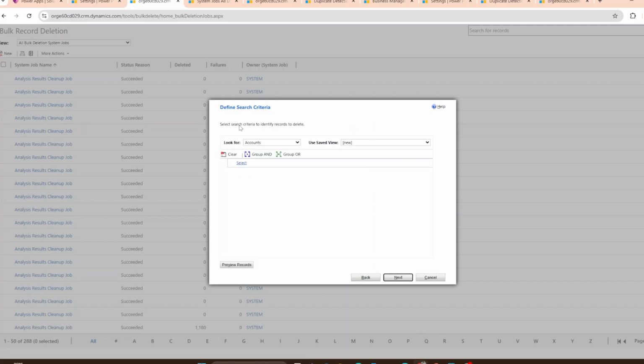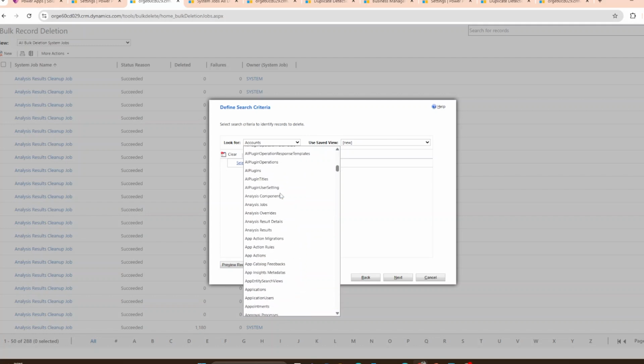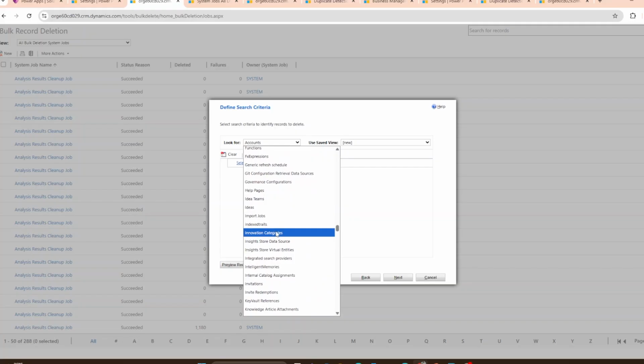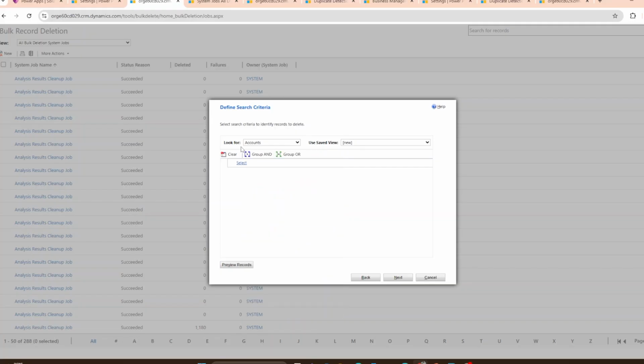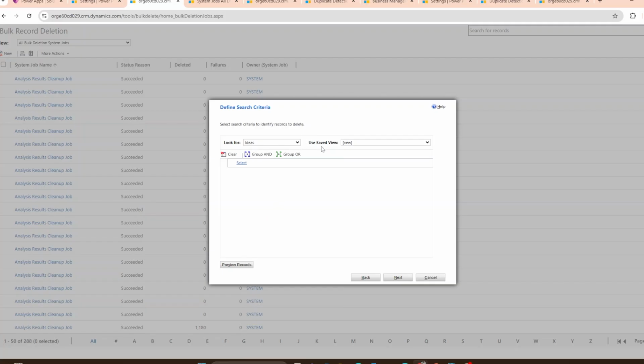So let's create a criteria. It is similar to the rules we created before. So let me take a custom table and use the view. If there is a filtering view, then yes.